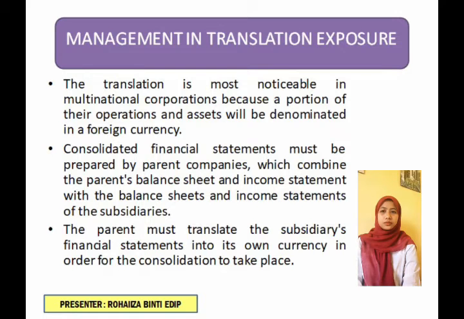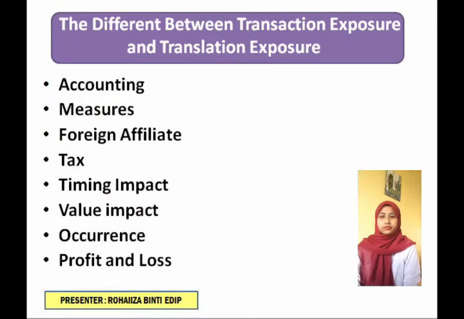Translation exposure is most noticeable in multinational corporations because portions of their operations and assets will be denominated in foreign currency. Consolidated financial statements must be prepared by parent companies, which combine the parent's balance sheets and income statement with the balance sheets and income statements of the subsidiaries. The differences between transaction exposure and translation exposure are accounting measures, origin, affiliate, tax, timing impact, value impact, occurrence, profit and loss.